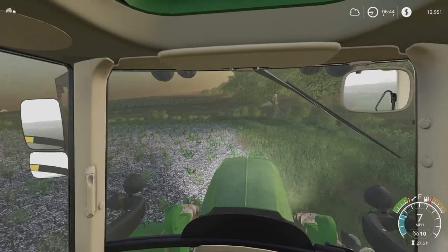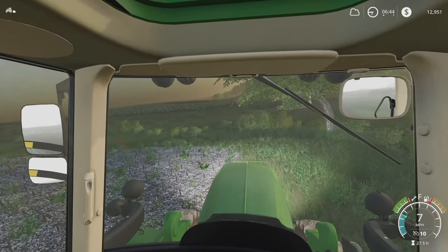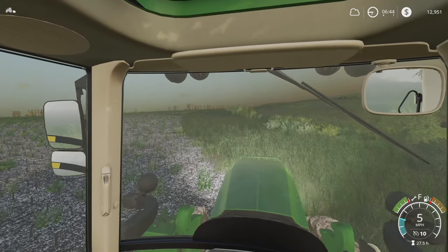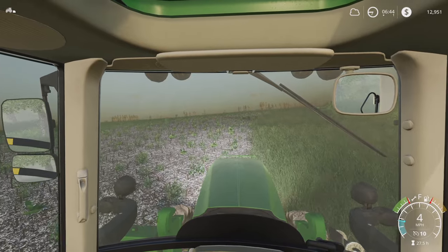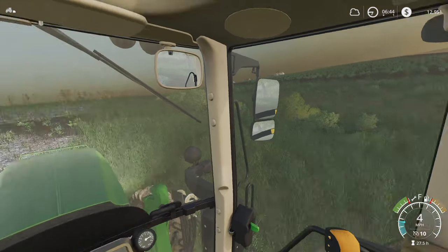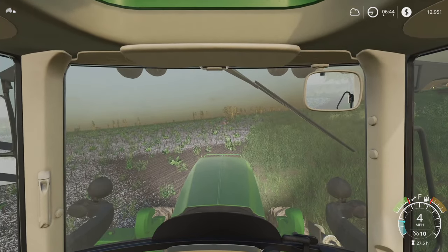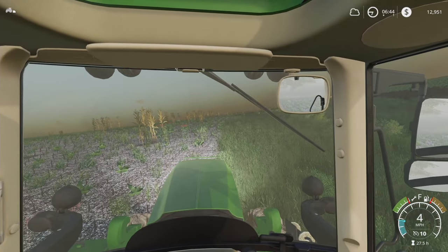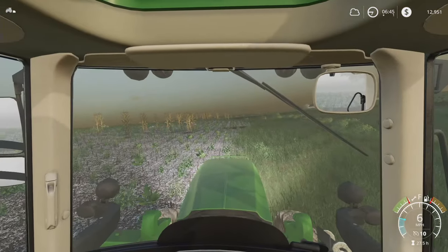Then it's just a waiting game — we're waiting on the grass. Speaking of grass, I don't have any hay equipment, so we may have to collaborate with Mark. I'm not sure what he's doing for grass — I know he's got sheep so he's going to at least have a mower. We'll figure something out, or I can go talk to the banker again. I'm going to have to go back and look at my single-player saves because it looks like my silo is empty — that's not good. I harvested that whole field and I thought I put it in my silo, but maybe I sold it — I'll have to go back and look.